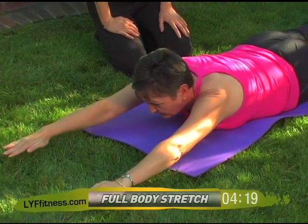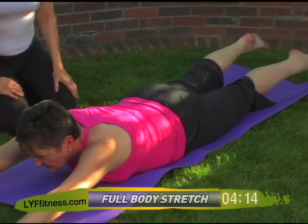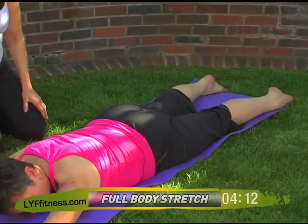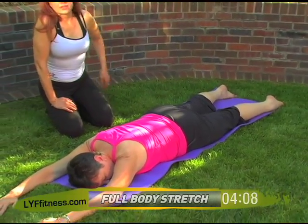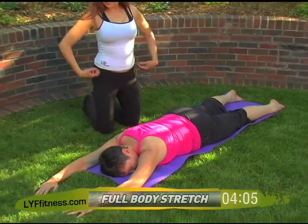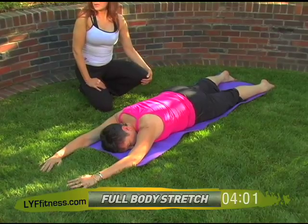And on her next inhale, she's going to take an inhale and just melt into the mat and completely let it go. If you want to turn your head to the side, if that feels better to you, that's totally fine. Take a couple deep breaths here, just completely letting it go.